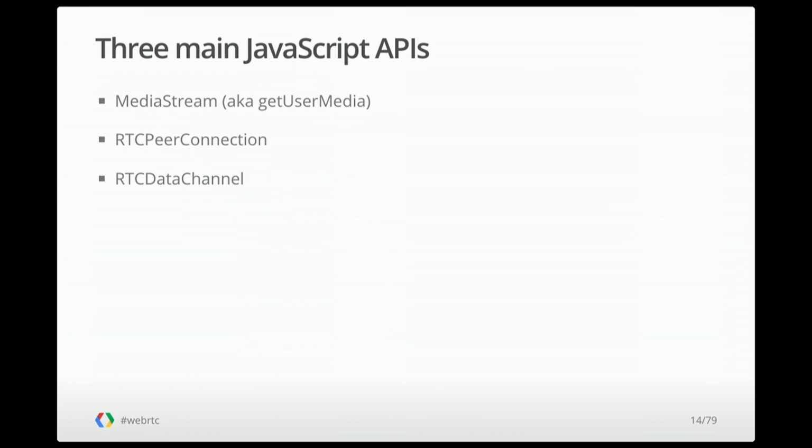So because of three categories, we have three primary objects in WebRTC to access this stuff. The first one, MediaStream, for getting access to media, then RTCPeerConnection and RTCDataChannel. And we'll get into each one of these individually. Sam, why don't you tell us about MediaStreams?